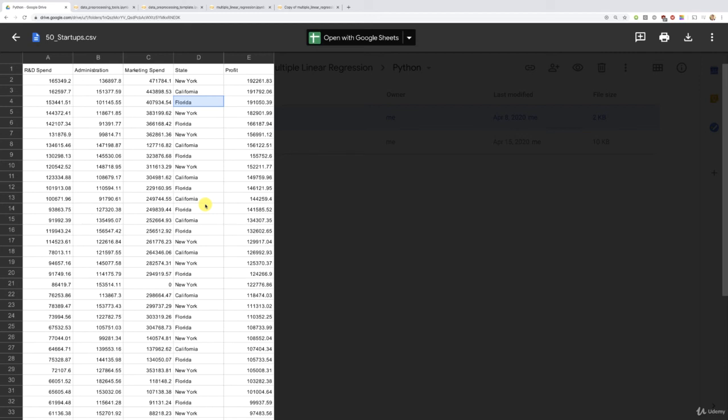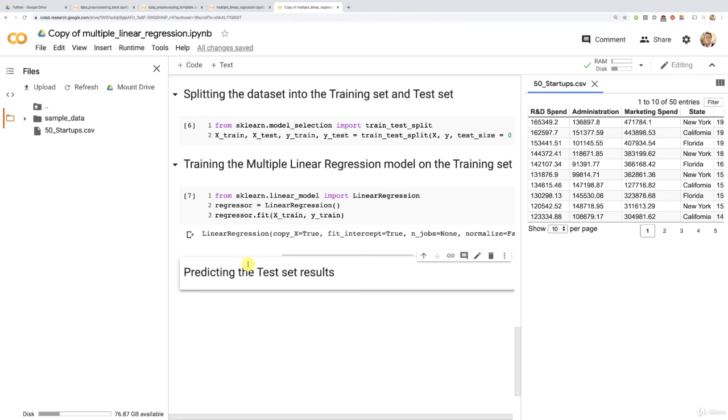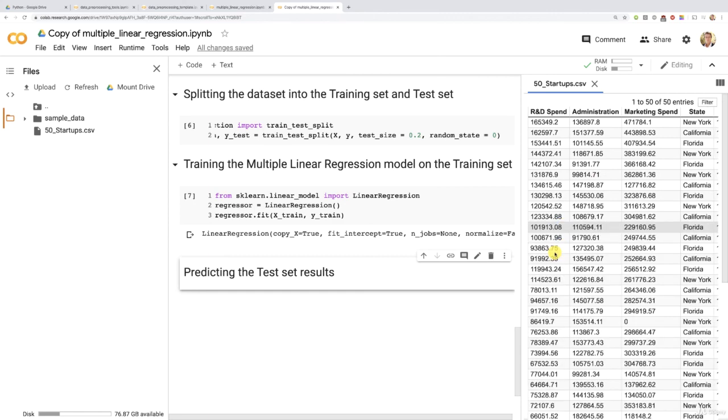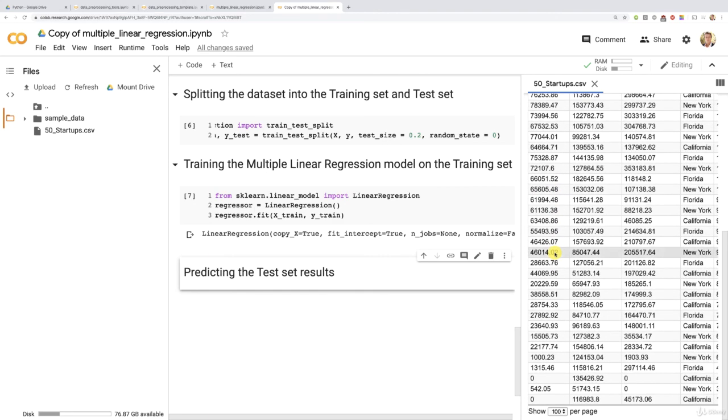So what we're going to do instead, instead of visualizing the test set results on a plot, we will actually display 2 vectors. The first one is the vector of the real profit in the test set. And remember that the test set counts for 20% of the whole dataset, and therefore since there are 50 observations corresponding to the 50 startups, 20% of 50 will be 10 observations in the test set.